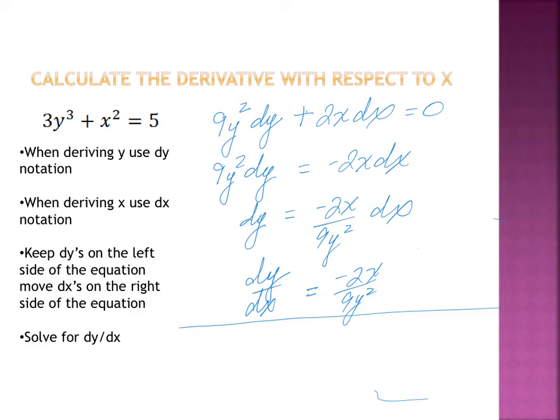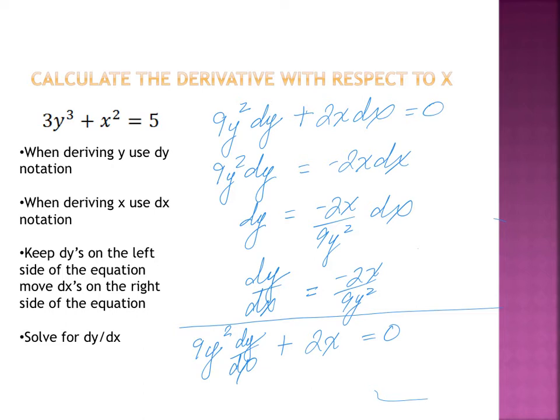And so if I derive, I know it's going to come out to dy over dx anyway. So anytime I touch a y, deriving y, I get 9y squared. I'm going to go ahead and put my dy over dx. It's the change in y in relation to x. But this time, when I derive x, I'm not going to put any notation at all because I've already used it. And then that's equal to 0.